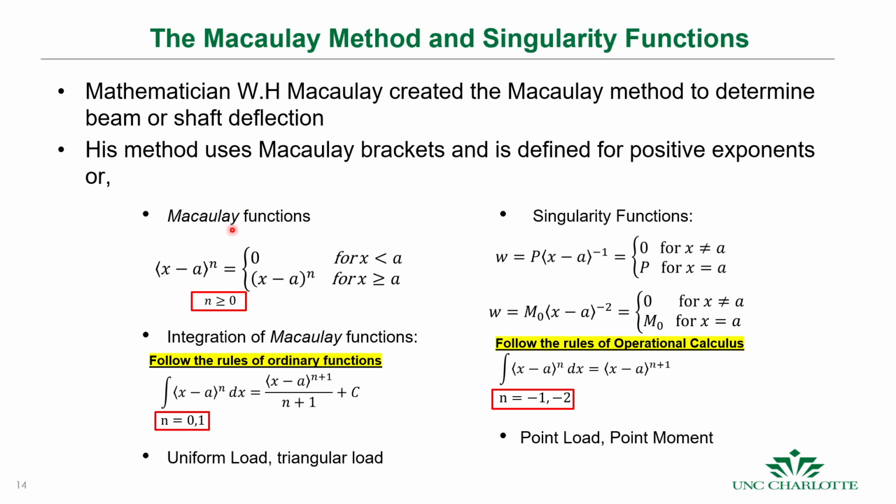And so he created these functions that are binomial equations with brackets to some power n. Macaulay functions are when n is greater than or equal to 0. If you integrate the Macaulay functions, they follow the rules of ordinary functions, where you have the variable, you integrate it, and you get the variable to the n plus 1 over n plus 1 plus your constant of integration.